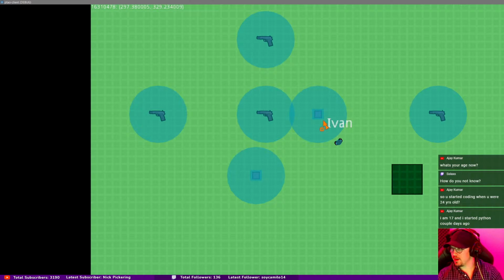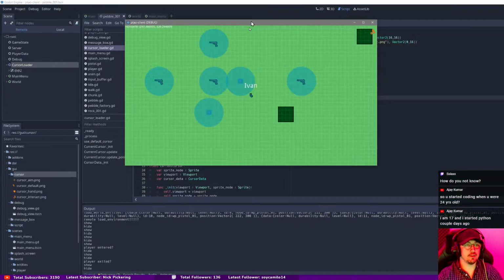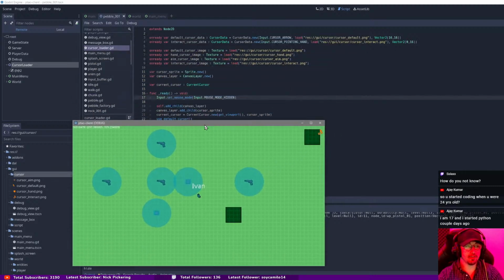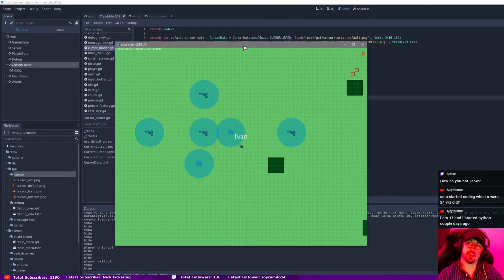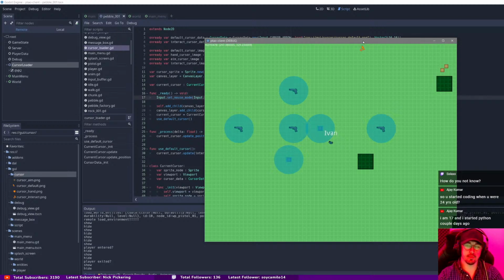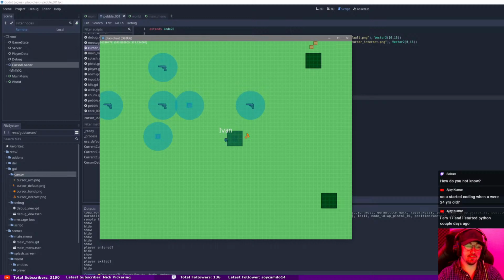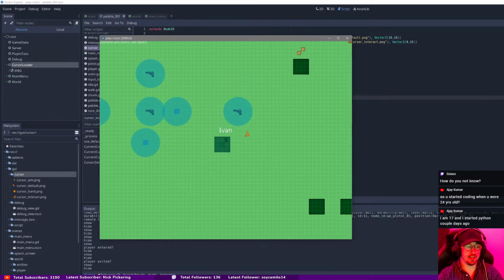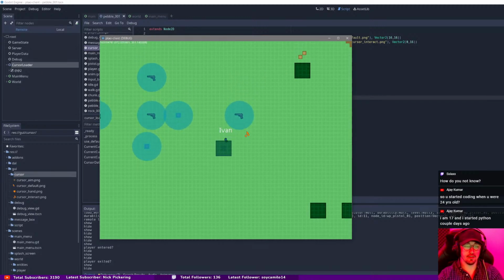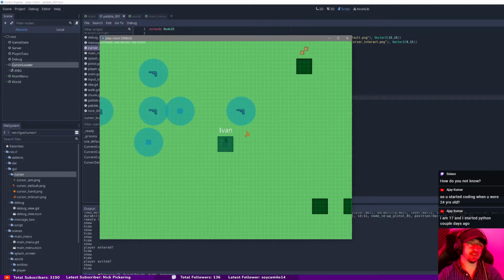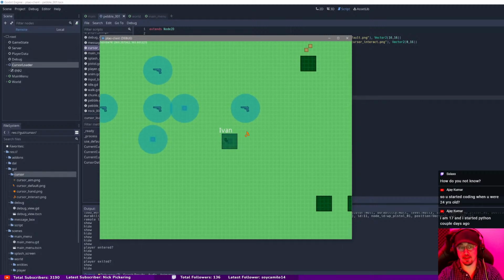You are 17 and started Python a couple of days ago. Nice, you're early. Besides Godot Engine, I don't know if there are any Python coding libraries, maybe there are, if you want to learn how to make games. But learning a language is not difficult. That's not the difficult part. The difficult part is learning how to code, which does not depend on the language you're using, assuming you're using a modern language and not assembly code and whatever.